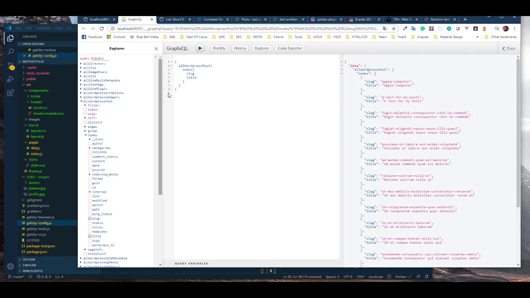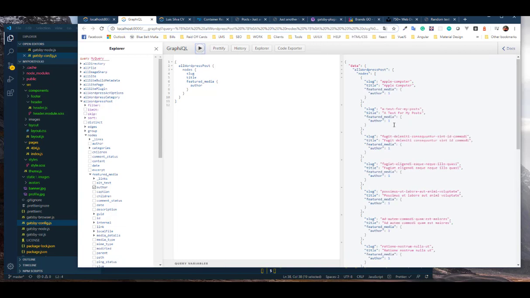So now that we're here, instead of guessing what the name would be, this is why the Explorer is so great, because you don't have to guess. You can actually look and make a decision and then test it and see. So let's see for this one. Feature media. What if I added that? Yeah, it looks like that's what works. And let me see if I add the author to that, what would that do? Well, right now it just shows me a number. Maybe I don't really need that. So I'm going to take that author out. I don't think I need that.